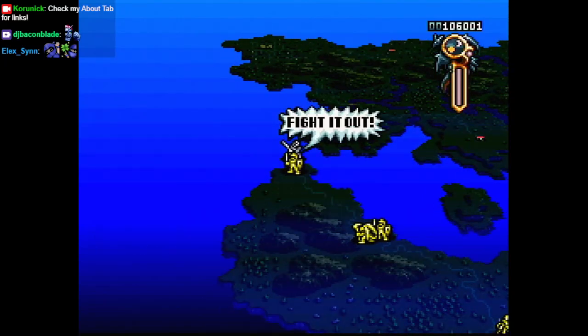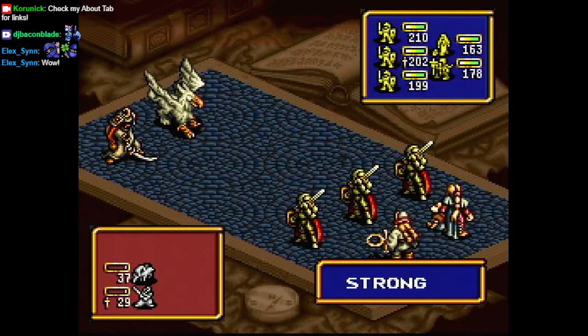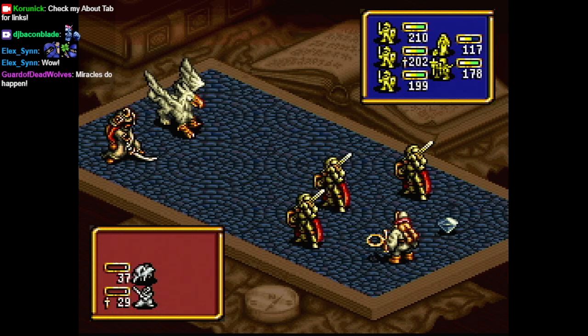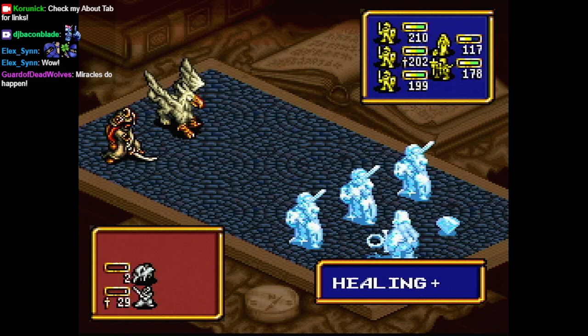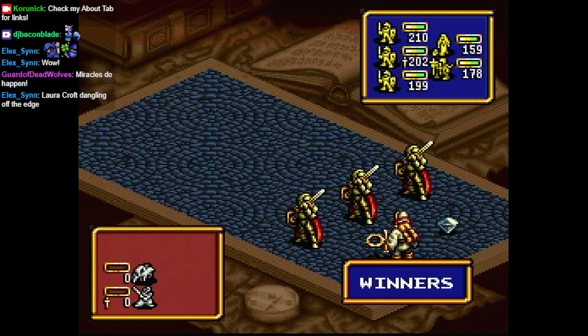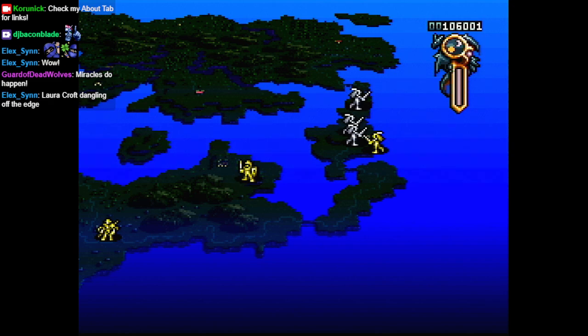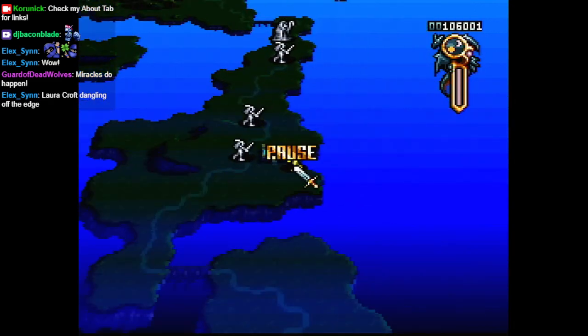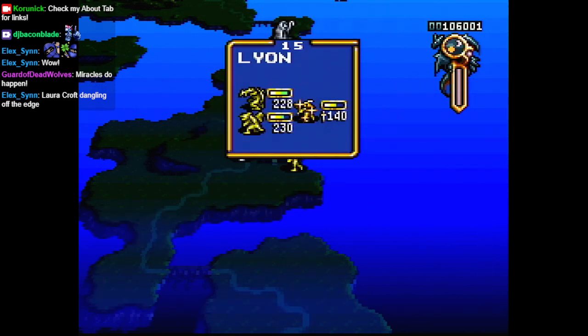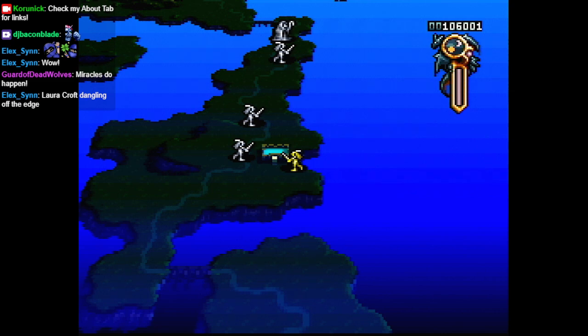Okay, now we can have Lanza's unit fight. Jeez. Like a pixel. Yeah. Well. Yeah, that was pretty close to a miracle. Yeah, Lara Croft dangling off a ledge, that's just exactly right. This time they're not going to be so lucky because they're further off. Gotta win this one.